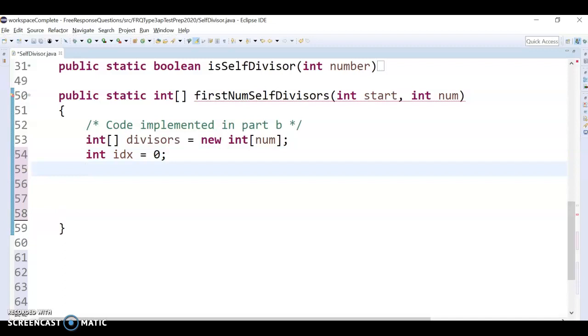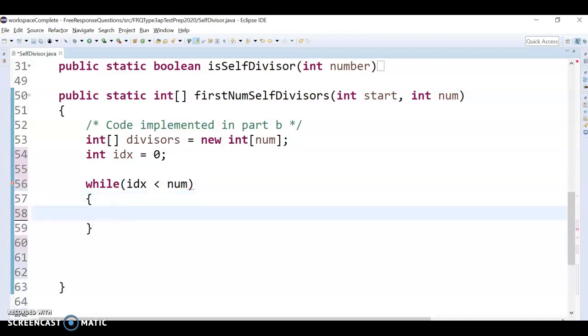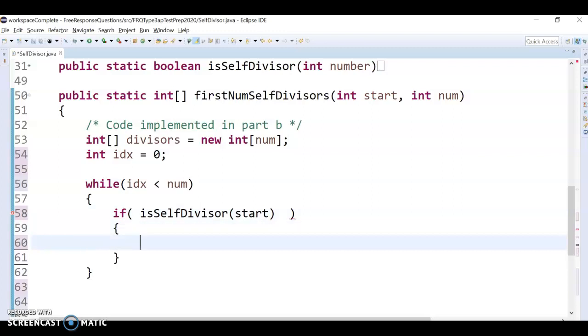So I'm going to do while the index is less than num, meaning we have more spots to fill. What I'm going to do is check to see if start is a self-divisor. So I'm going to do an if, and call that method from part A, isSelfDivisor, passing in start.